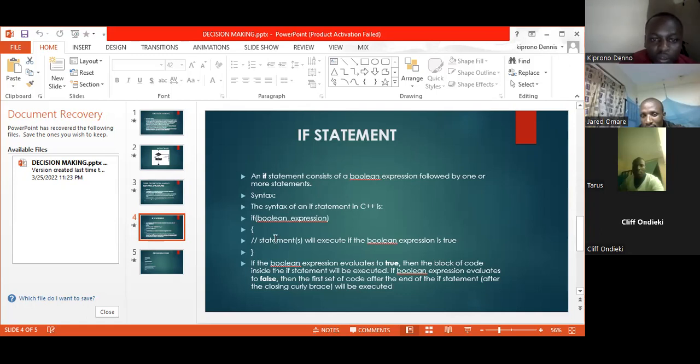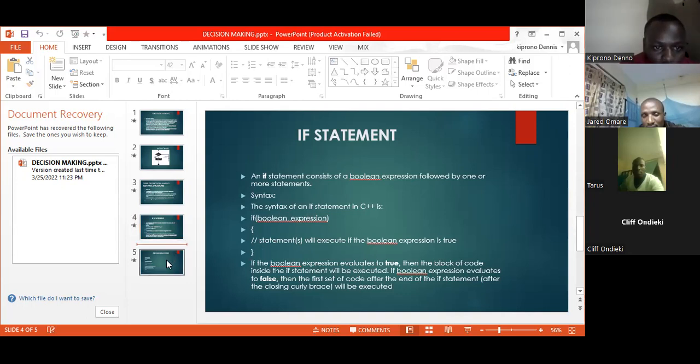If the expression executes to true, then the code will execute the statement down here. If it is false, the if control structure will exit that code.